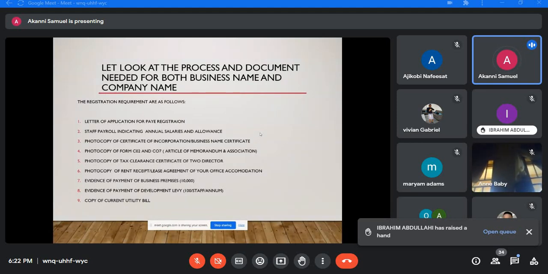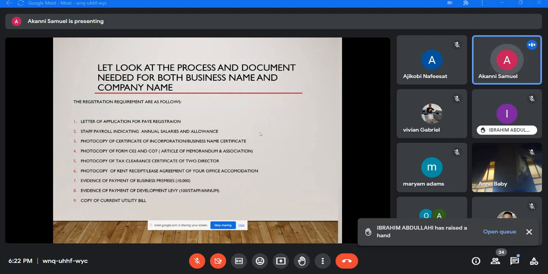Also note, maybe after 1 year, for the next year that follows, you are still going to pay development fee for the staff. It does not end in just 1 year. Development fee is per staff. Let's assume by the next year your staff strength has increased from 50 to 70. You are going to pay 7,000 for the staff for next year, but you are not paying business premises.